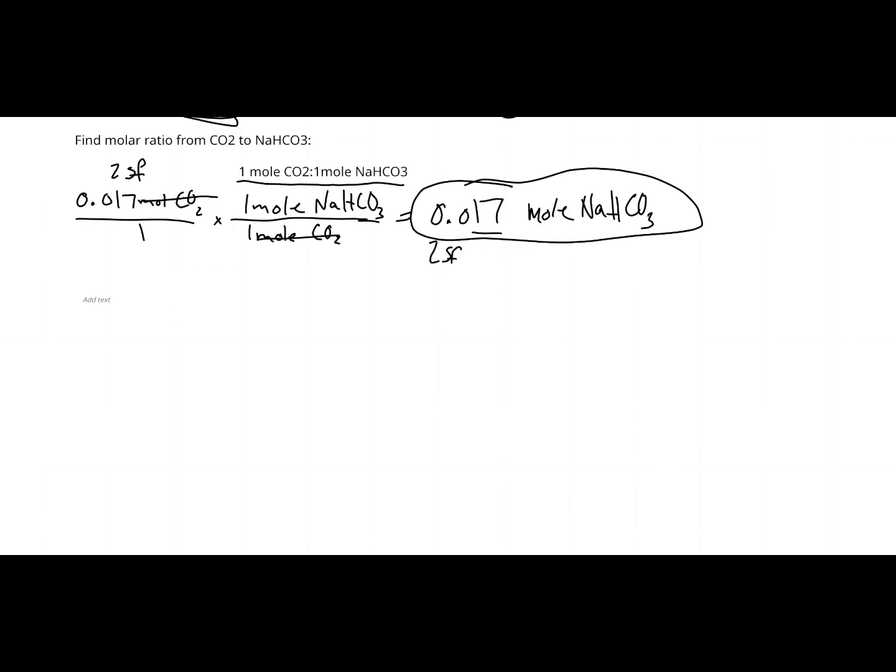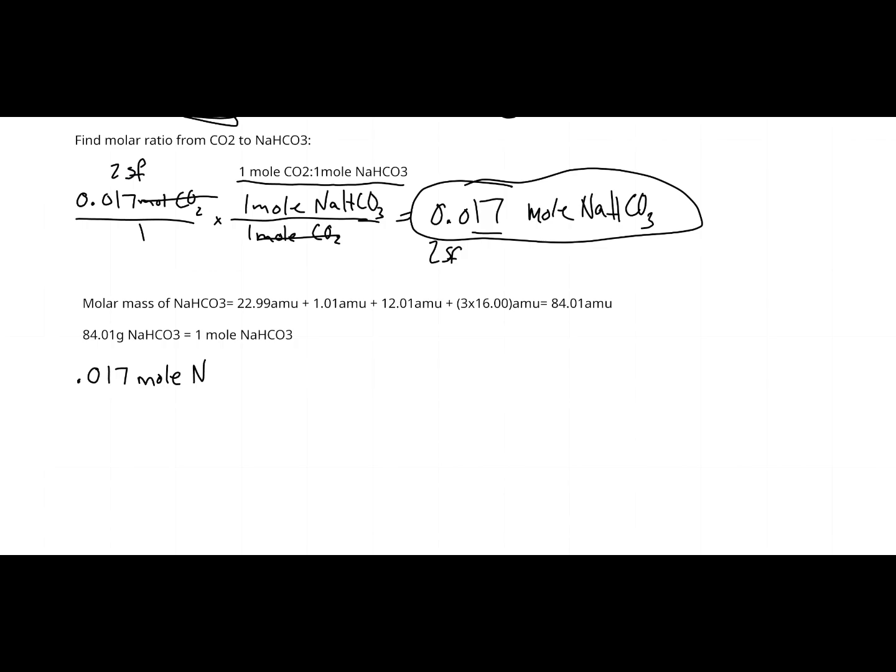All right, so now that we know my molar conversion to go from moles to grams or grams to moles with sodium bicarbonate, I can now do my final math to find out how many grams of sodium bicarbonate 0.017 moles is. I'm going to start with my amount of moles of sodium bicarbonate and put that through that conversion analysis, or dimensional analysis.